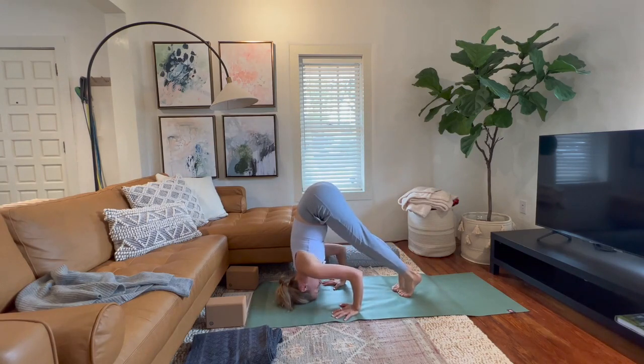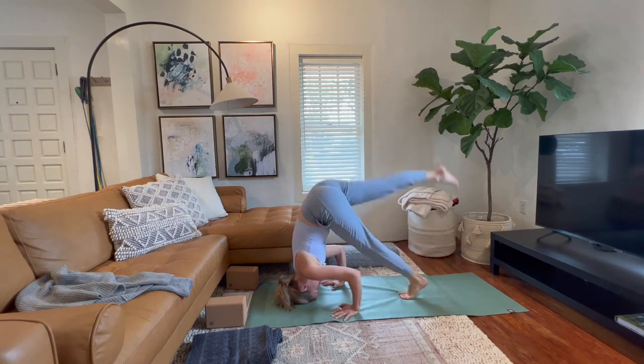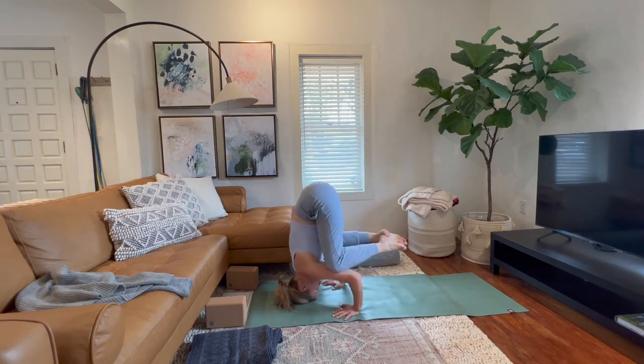Work to bring the elbows in so they're parallel. We don't want any arms out here that's going to compromise your wrists. Maybe play with lifting one leg, maybe the other. Eventually bring one knee to the backs of the arms and the other. Hang out here. This is like an inverted crow pose.